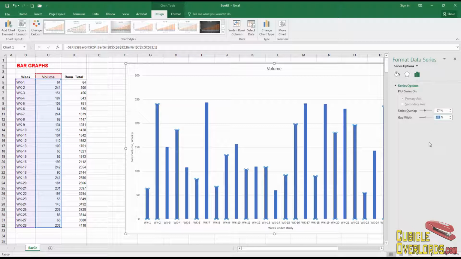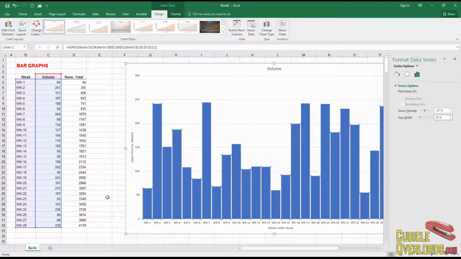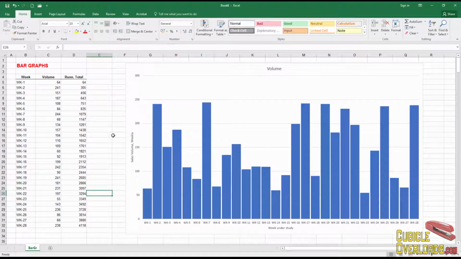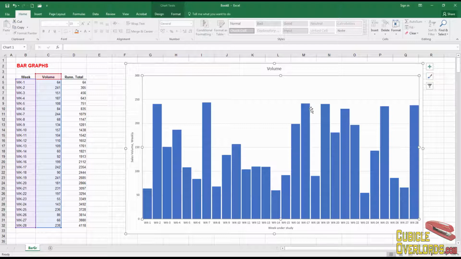Normally what you need to do is set this gap width to a lower value. Notice that it's on 219%. I like to keep it around 10% or so. And that gives me much thicker bars that are much easier to read. See, just like that. Now, if I wanted to add the individual values that these things have, notice that right here I can read. This is the value 244. This one is 157. This one is 110.